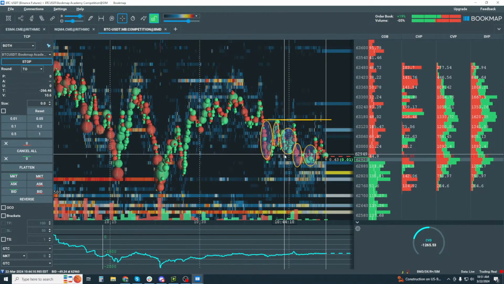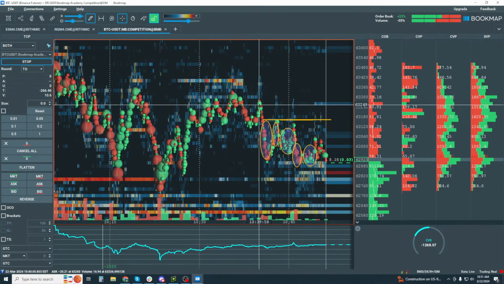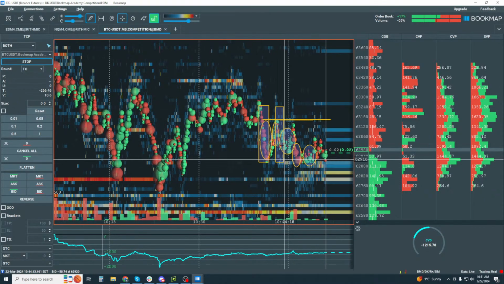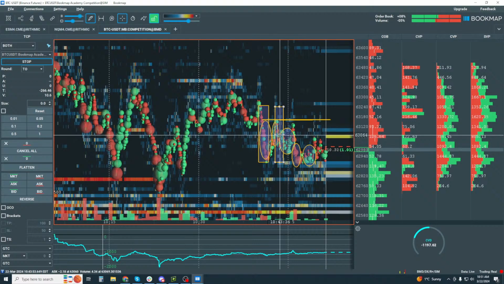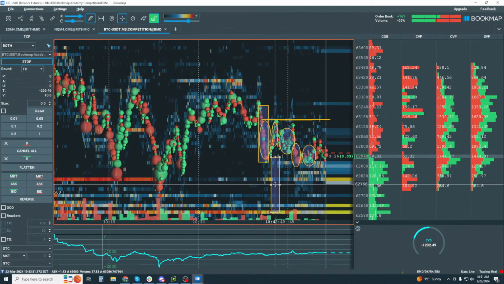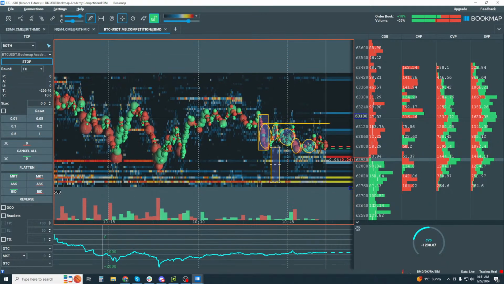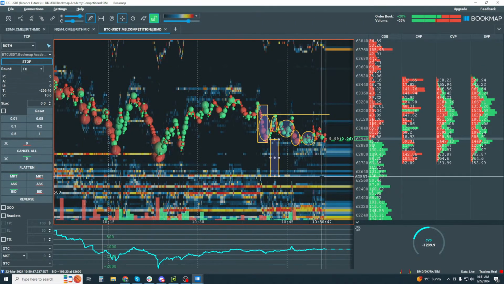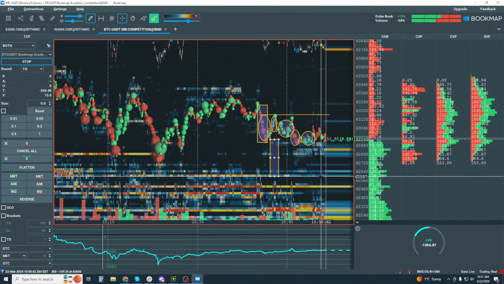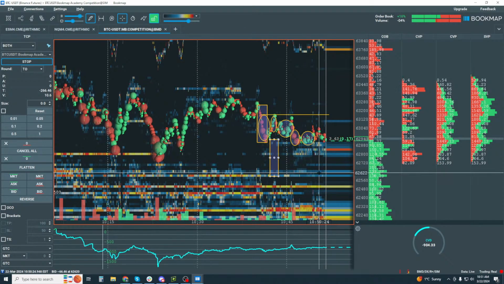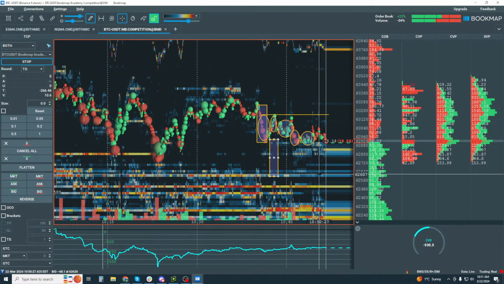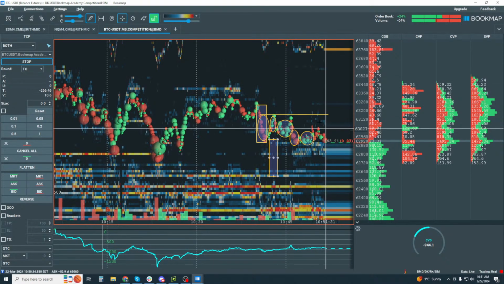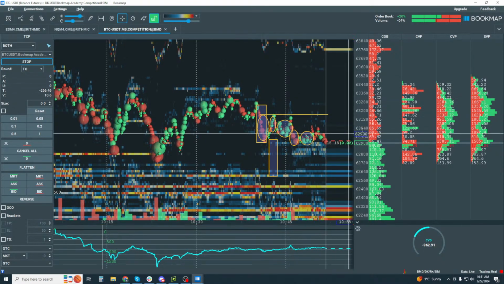Now we're looking for a measured move as well here, right? Okay, so our measured move would be something like this. And it lines up with some liquidity down here at this 590 or 62,600. Okay, so that could be a real nice move here. Well, a couple hundred dollars. Remember, it's $20 per tick.